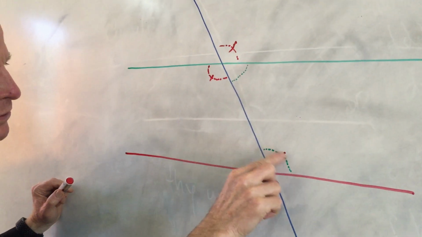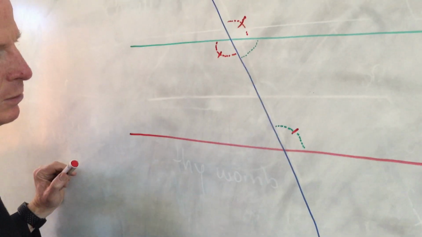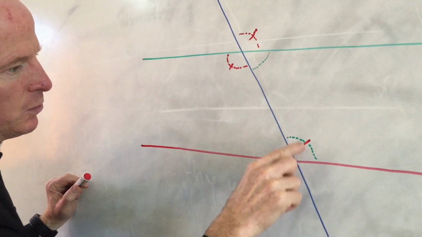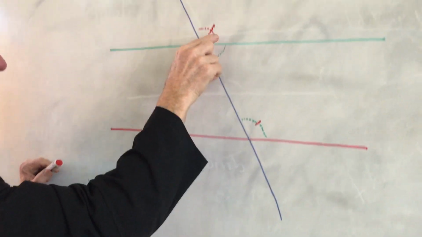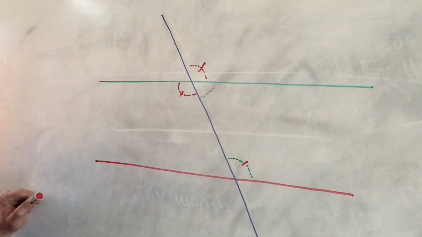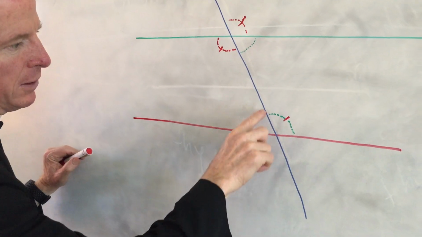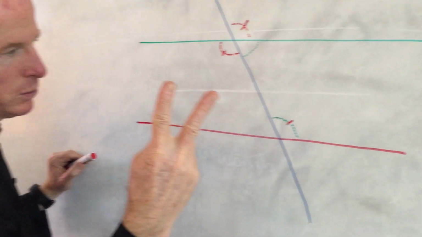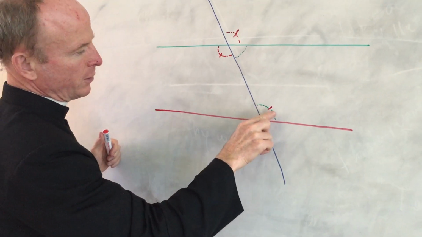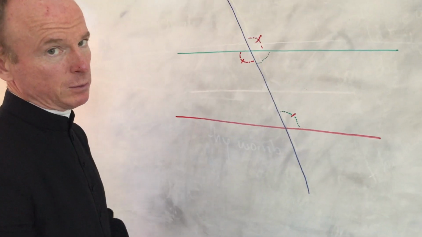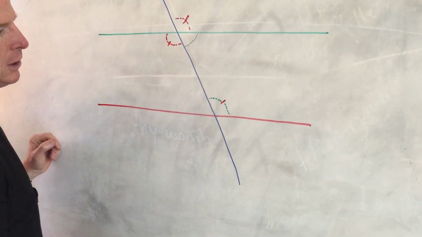Well, if this equals this, and this are equal to two right angles, let's add that to this as well. So this and this must also be equal to two right angles. Because we added the same thing to both sides, and in this case, this and this are equal to two rights, therefore this and this must be equal to two rights. Because two things equal to the same thing are equal to each other, therefore the interior angles are also equal to two rights.